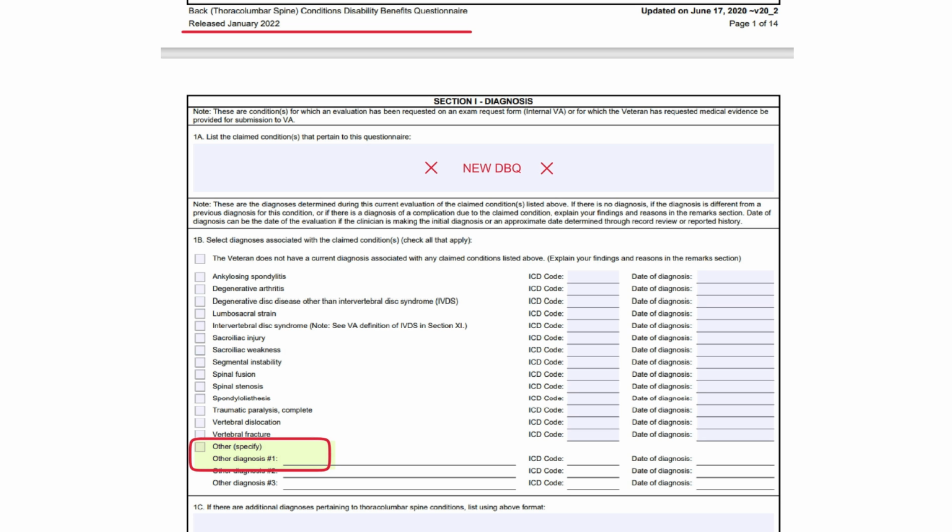Now, why am I pointing out radiculopathy? Because if the examiner notes in the diagnosis section that, let's say for example, you have lumbar strain, and then they put in the other section radiculopathy of the sciatic femoral nerve, bilateral lower extremities, okay? Then the rating specialist has to service connect bilateral lower extremity radiculopathy, sciatic and/or femoral nerve, secondary to that lumbar strain, and you don't need a nexus statement.